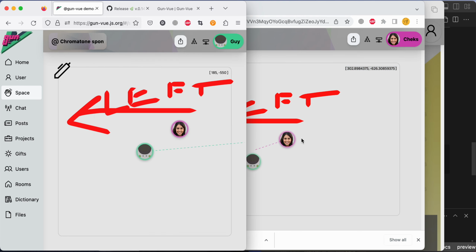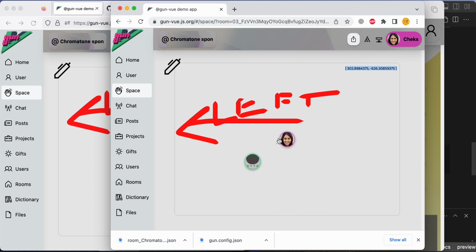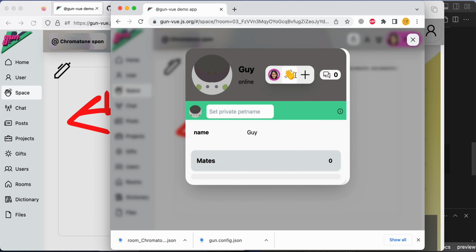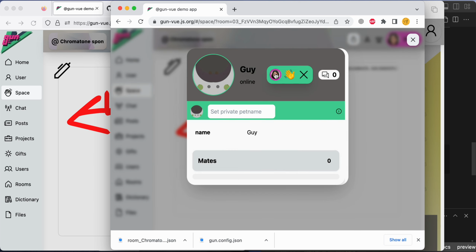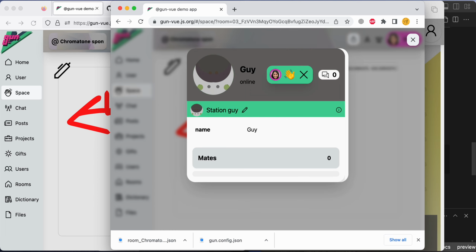So we are in sync, and then we know that this. So we're standing nearby, and we want to establish a connection. So I can just wave you a name, and you use your name here. It's just in your profile, and I will just say that I met you at the station guide, like this.